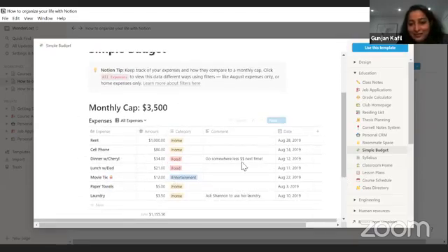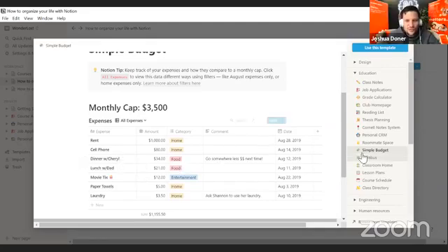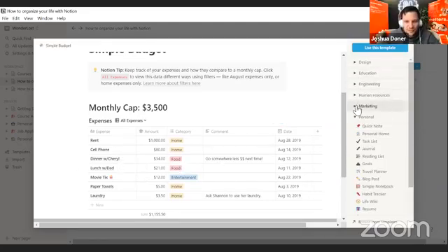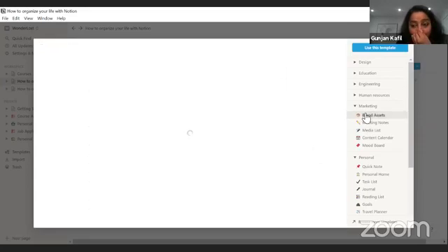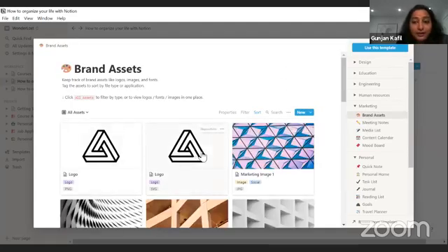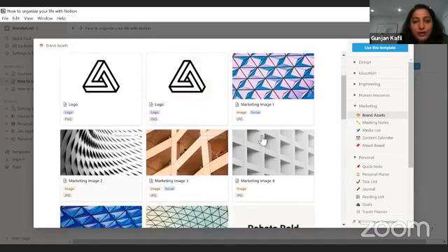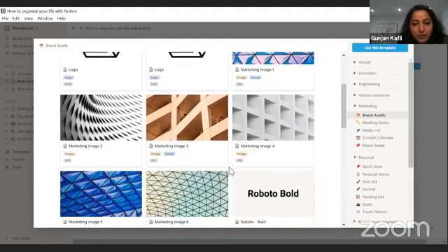And things like that. So you see, for example, let's go to the marketing. I just want to see the marketing tab real quick because we only have a little bit of time. So in marketing, there are different things. First, the brand assets. What are the various logos that you have for the organization? What are the different imageries that you could use?